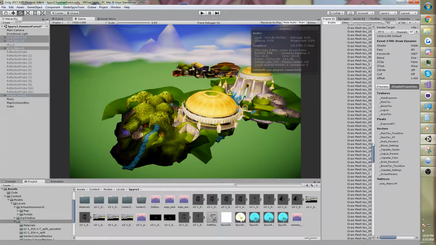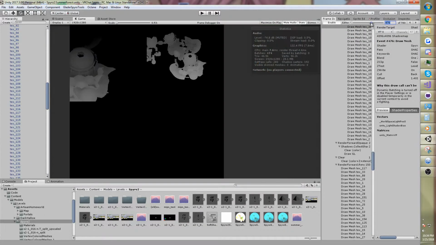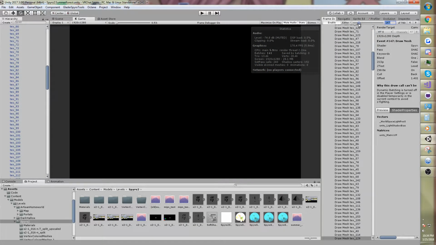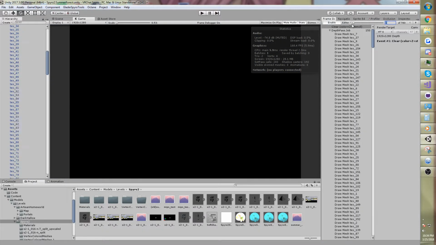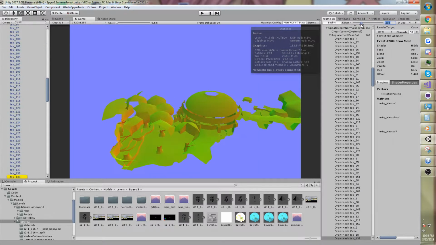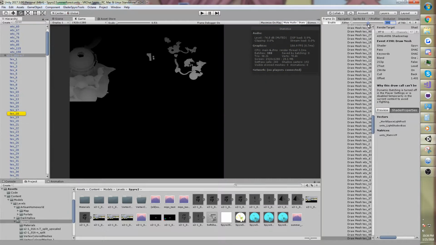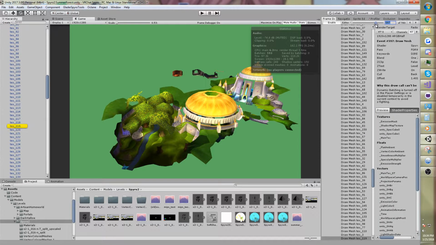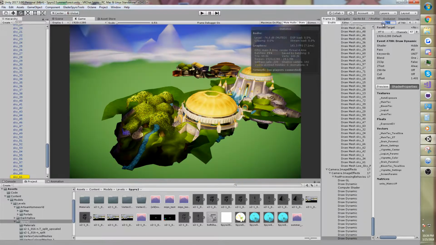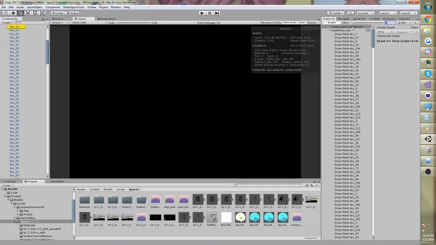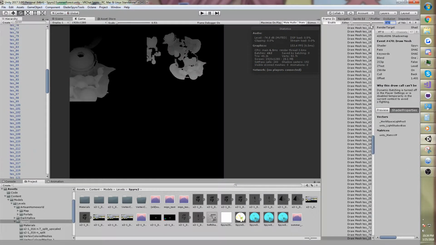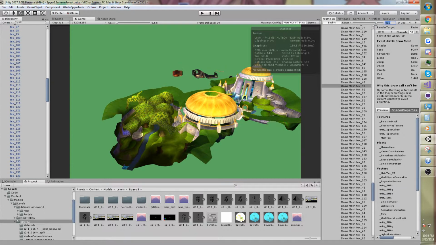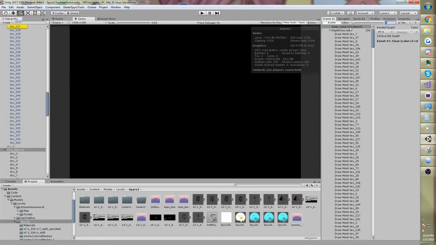Alright. So we're running the frame debugger, and we can take a look at what it's doing. It's doing a bunch of depth stuff here that I can't even see. Then it's doing a bunch of depth normal stuff. Then it's doing opaque geometry, shadow rendering. Then it's doing some actual rendering, the mesh rendering, and that's rendering the sky. And it's doing some post at the bottom. That's 700 draw calls. Now we can get this down to 7 because a lot of these long stretches of draw meshes can actually be batched. And that's what we're about to do.